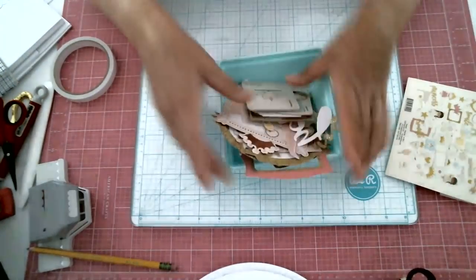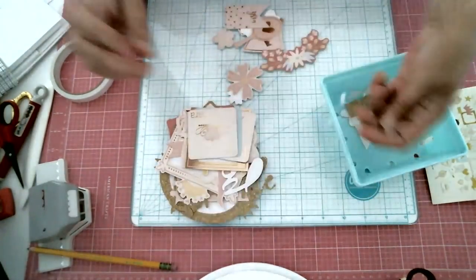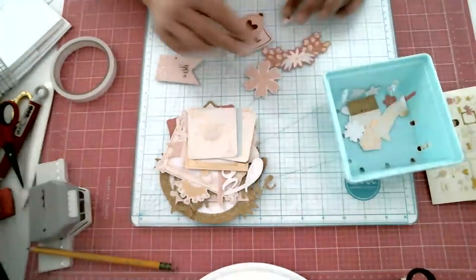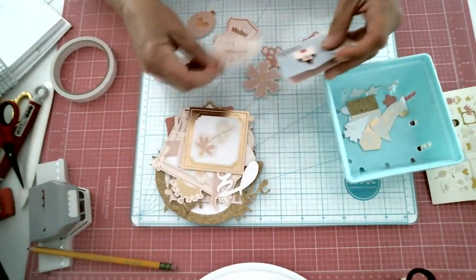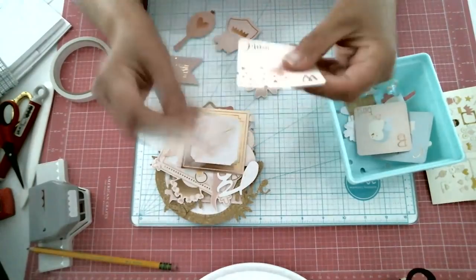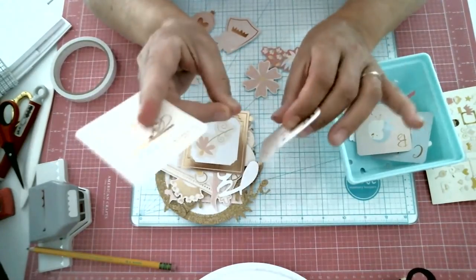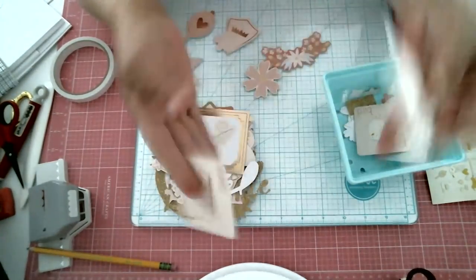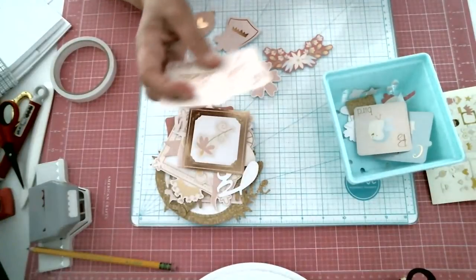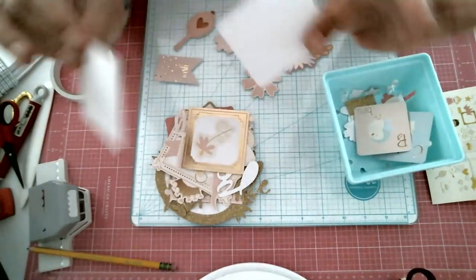Anyway, so these are the pieces. I took them out today and started to lay some of these out. There are some really small ones that obviously are not going to work for a swing tab, so we'll just throw them back in there. But there are some amazing pieces in here. This is blue, that's not going to go with that. This is not the heaviest ephemera, and you definitely want your swing tab to be pretty sturdy, right? So if you can put it on chipboard, that's fantastic. But if it's a weird shape and I can't cut chipboard into a flower or something, then just use heavyweight cardstock and do a few layers. So that's all good. You can do it like that.